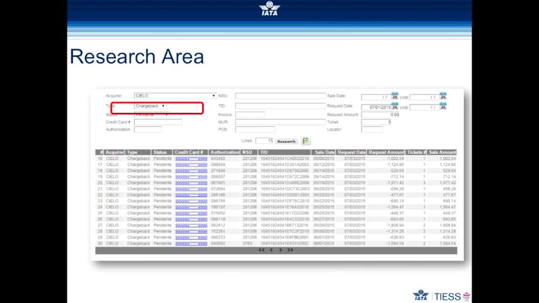We also provide a research area. Whenever the customer has a chargeback dispute, which has not yet become a financial item, we allow them to track disputes, attach documents, and control these sales reversals that are triggered by the banks before they become actual debits. This allows for better controls and the actual reduction of debits related to credit sales due to frauds and disputes. When that's triggered by the credit card company, it's traceable, and you can track it using the research area and manage all that prior to it becoming a financial issue.